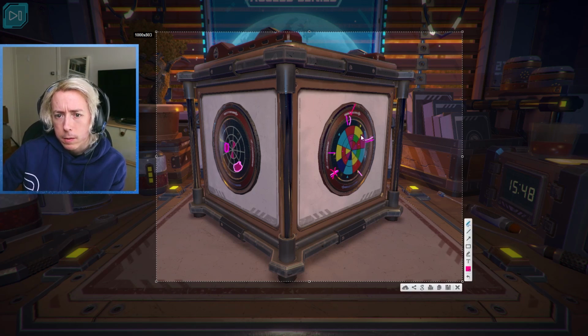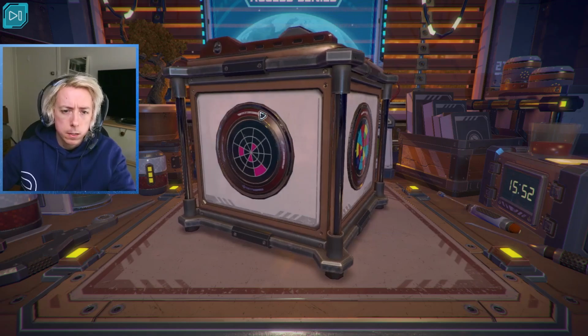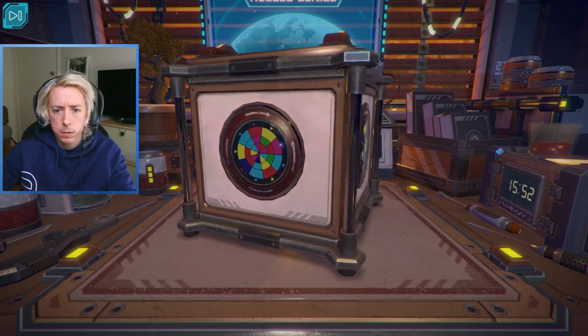And now the last one, if this was the correct position for the big pink, the next sector small one would be blue. So this is the correct one for the pink. So it's facing up. This is the correct position for this.